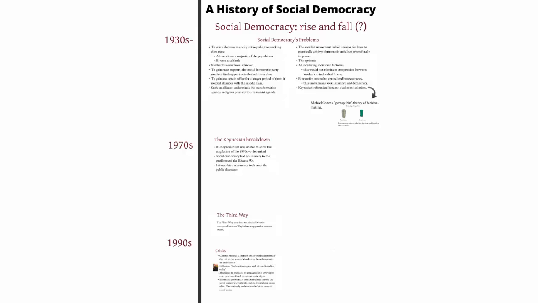But there continues to be a series of debates within social democracy today, and concerns within the movement about how to stay relevant and how to mobilize as an alternative to the prevailing ideas of the political center and the political right, if you will, which is why I've included a question mark here. This tutorial starts with the 1930s, goes on to the 1970s, and then ends up with an overview of the 1990s, because these key moments in time really illustrate the questions that are still in many ways confronting social democracy today.